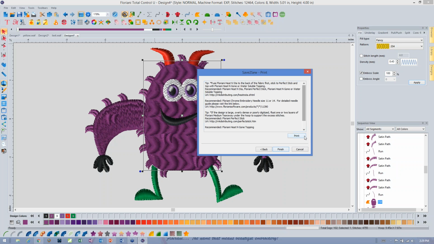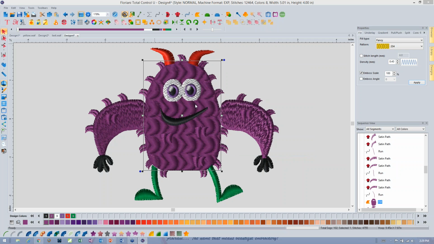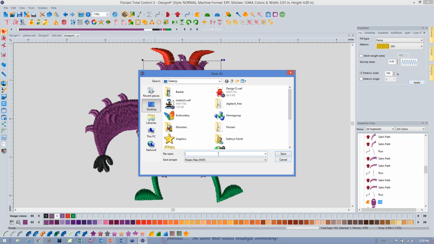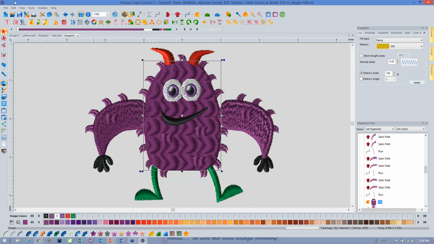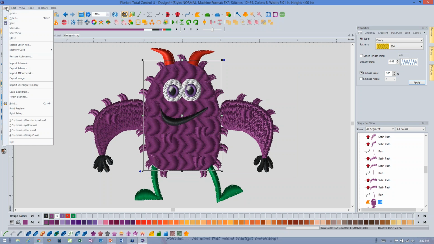When I use the Save to Sew feature and I get to the saving portion of this, this is just a little quirky thing that I do. As I save the design, I might call this Monster 1. And then I always put in some kind of an abbreviation that tells the fabric that I ran it through. So I ran this through quilting fabric, so I might put in there quilting fabric. That's just a little thing that I do when I'm saving a design, and you might want to do that also. So I've got my design ready to sew.